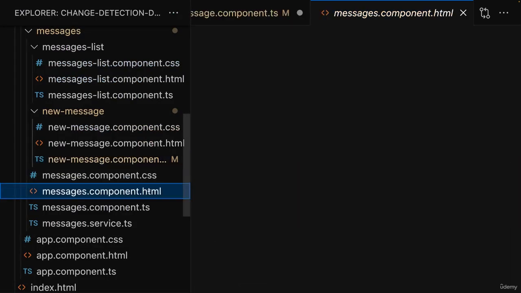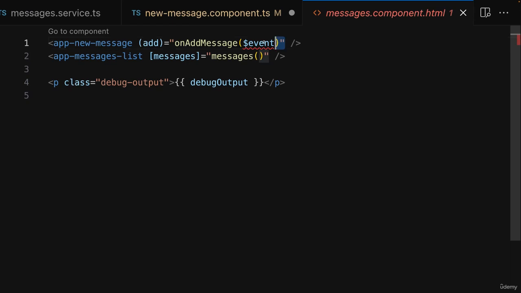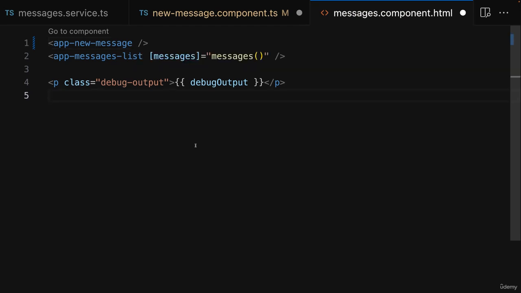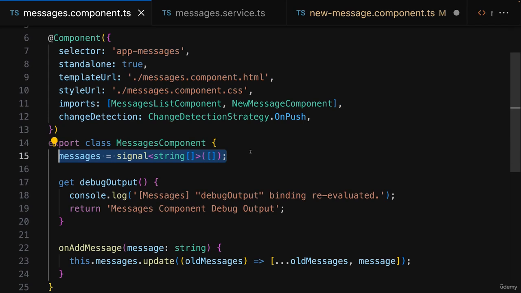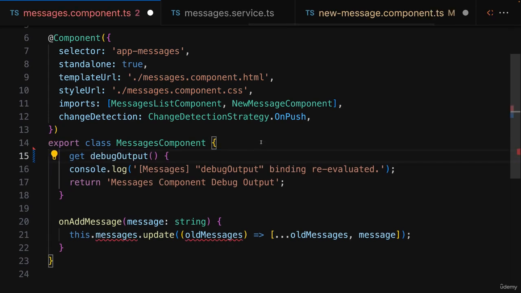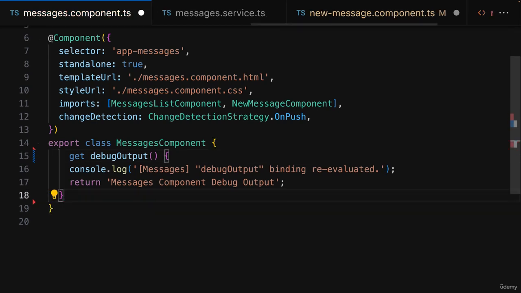Now in the messages component, I no longer want to listen to this add event because it's not going to get emitted anymore. And I no longer want to manage my messages in there. So I'll delete this messages signal from the messages component and get rid of the onAddMessage method here, because we're now managing those messages in that service.